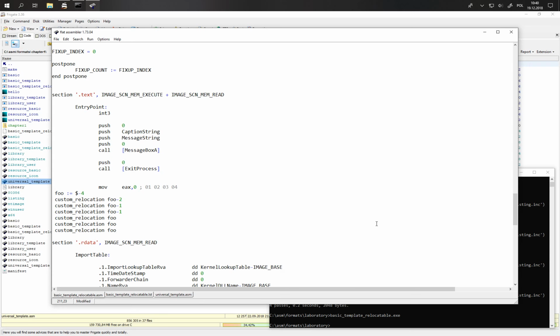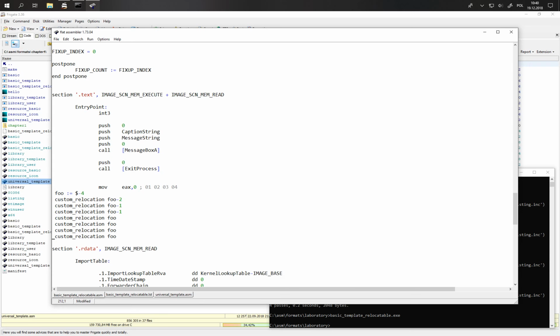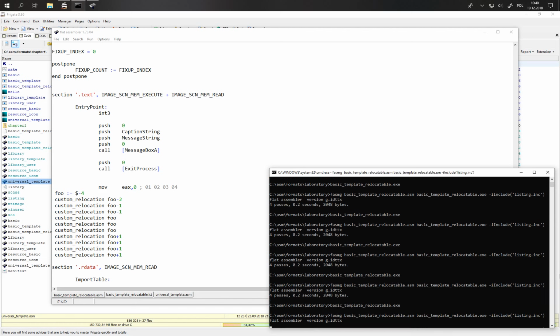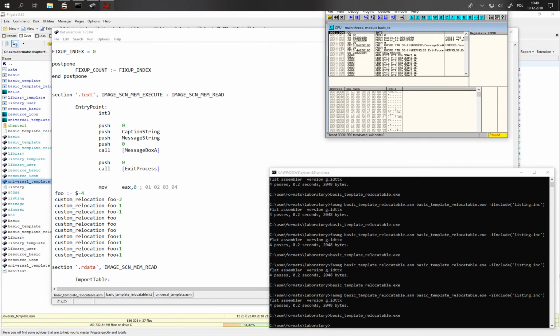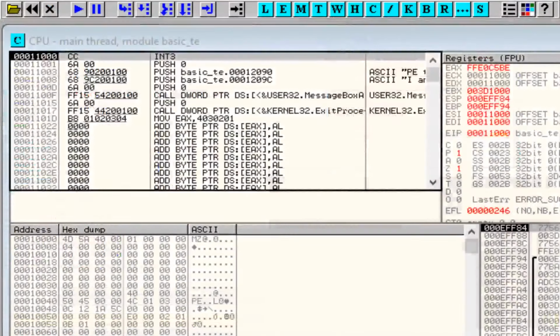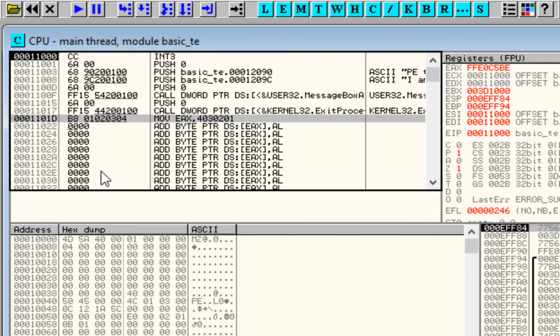Another one 3 times. And the last one 4 times. Let's see how that works. Now we have 1, 2, 3, 4 here, generated by relocations.